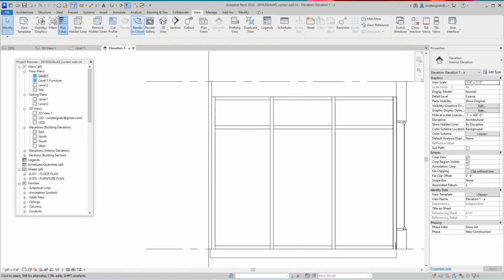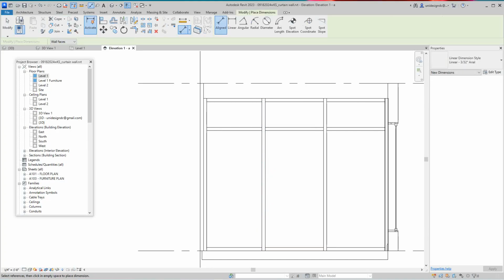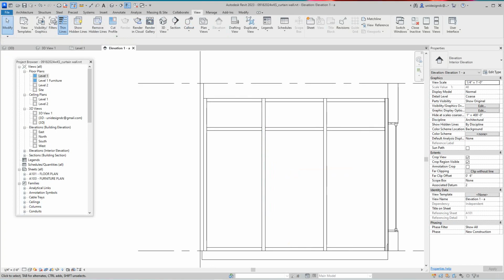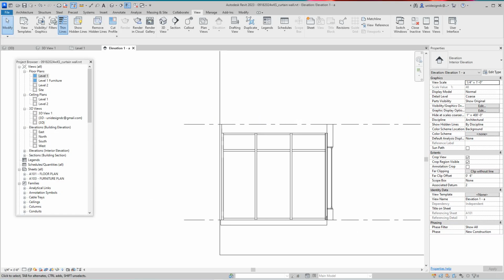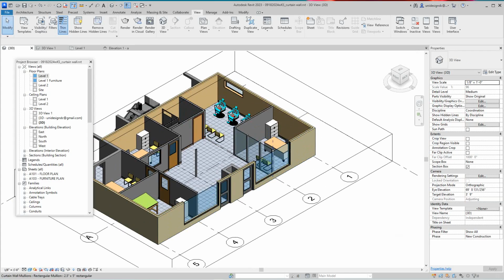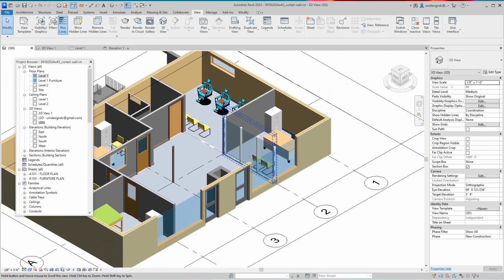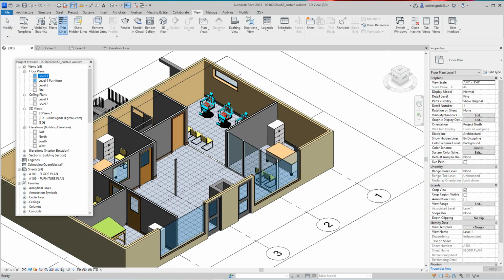All right, so let's measure this distance for now. Okay, 3 feet 8, that's plenty of space for a door, or we can make it even larger if we want. So for this purpose, we can go with this. So I'm going to go here, and what I like to do is this in my 3D view to place a door here. Actually, let's do this other wall while we're at it. So I'm going to go back into level 1.